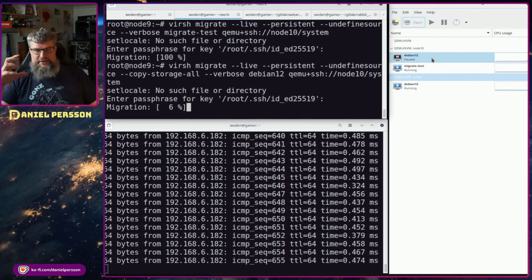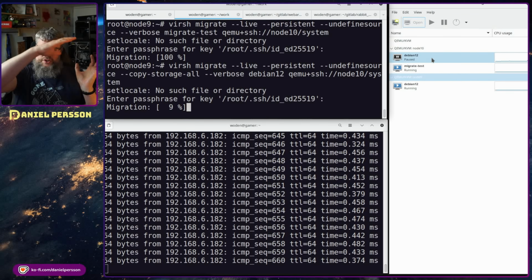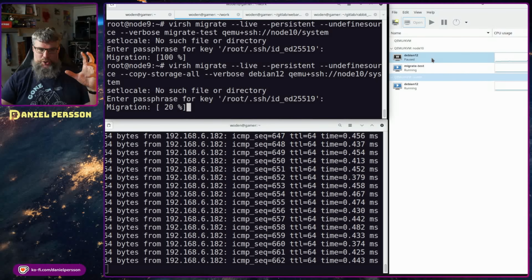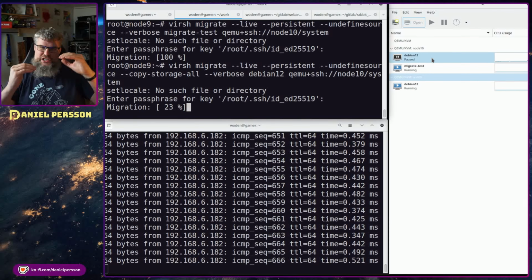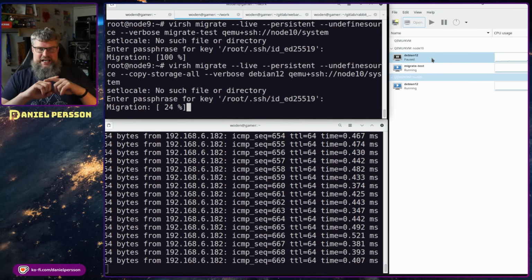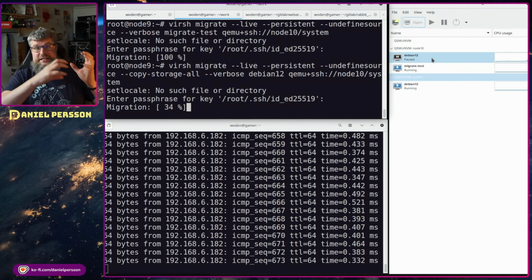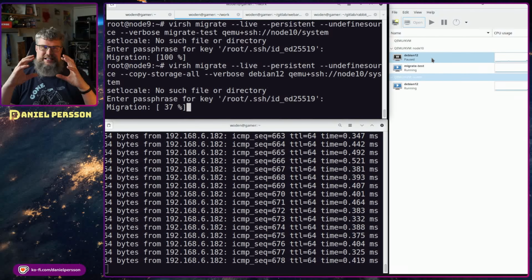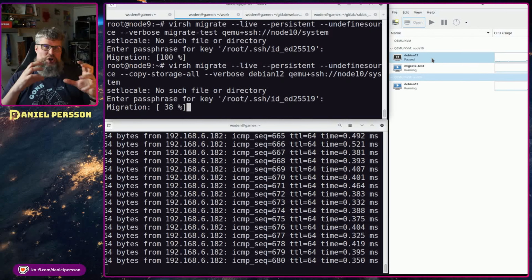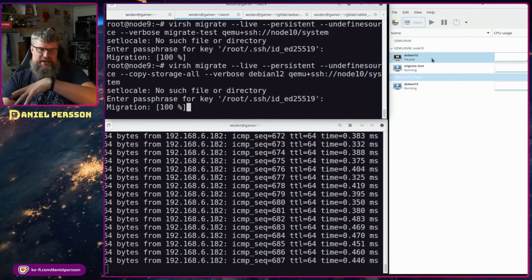It starts to migrate data over. The process will be like this, that it moves all the data over to the other host, and then it diffs and sees what has changed between the hosts, and then sends that diff over, so the differences between the last migration and the next migration. And then it does it over and over again until the machines don't have any differences between them, either in memory or anything. And then it does the live migration and switches over.